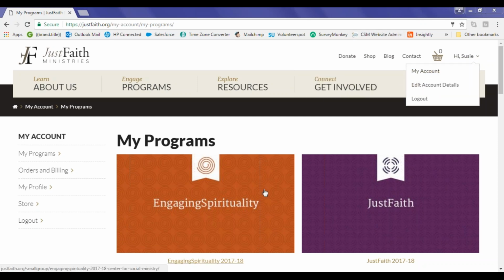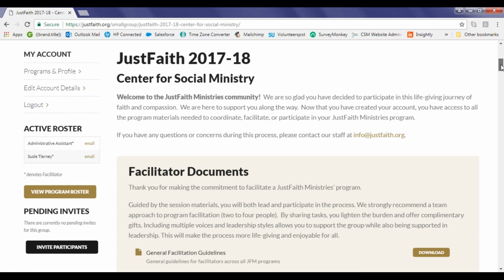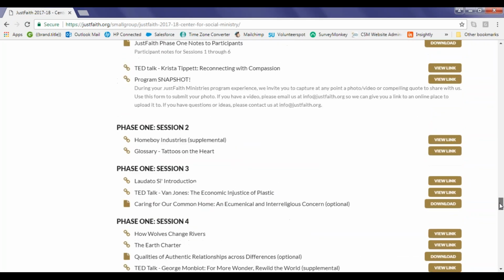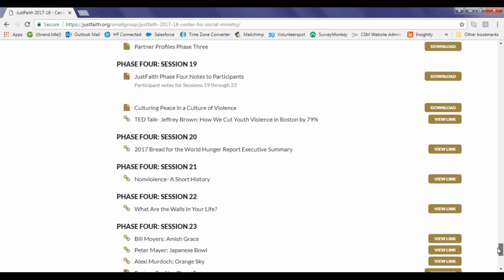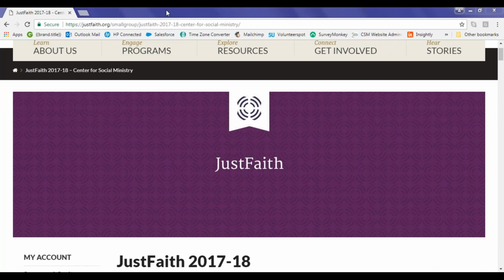Once you click on your account, it will pull up this page, and these rectangles are just simply the programs that you have ordered. You will likely just have whatever program you're facilitating, so you may only have a JustFaith rectangle on your page. You just click right in the middle of that rectangle. It will bring up this beautiful thing that we call the Facilitator resource page. That really has every single thing that you need to facilitate the session. I'm scrolling through here very rapidly so you can kind of get a sense of what's on that page, but we're going to break it down a little bit here and go through it little by little.